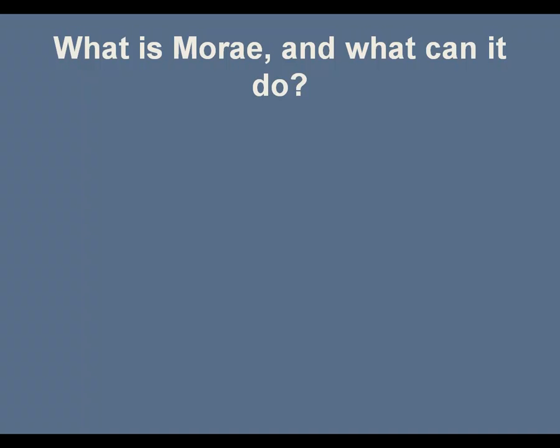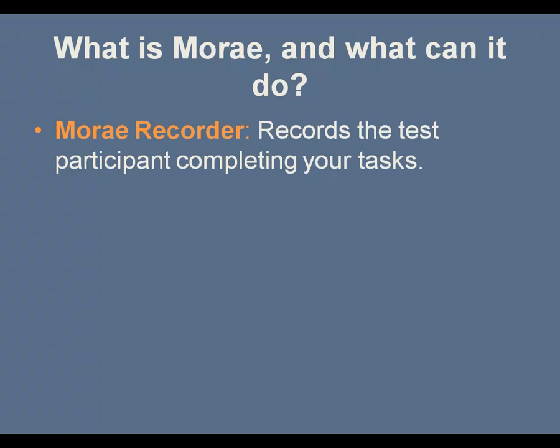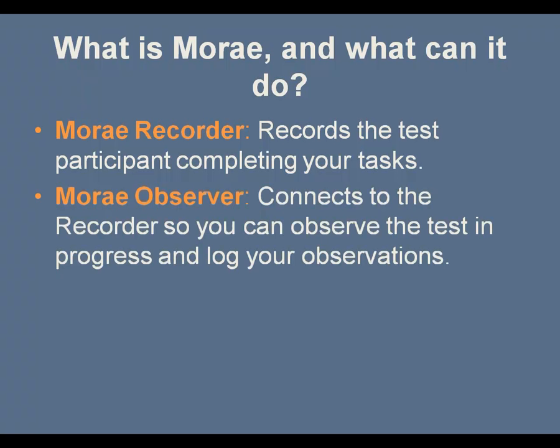Morae is the name of the usability software we use in the IDEA Lab, and there are three components to the software. They are Morae Recorder, Morae Observer, and Morae Manager. Morae Recorder records the test participant as he or she is completing your tasks. This happens on the test room side of the lab. Morae Recorder records the screen, webcam, and microphone all at once, so you have a record of the participants' actions on screen, their facial expressions, and commentary.